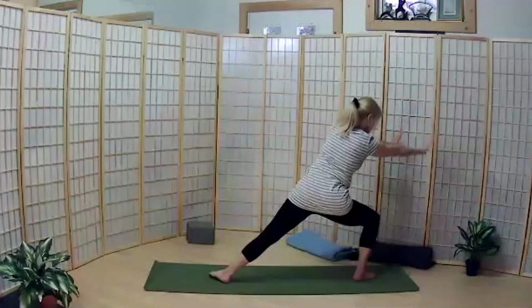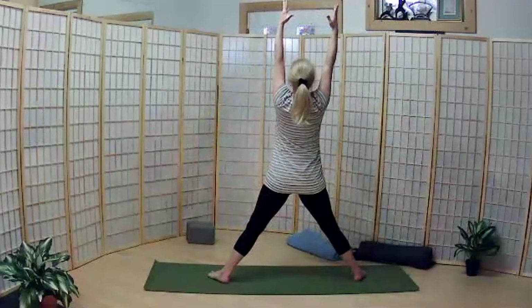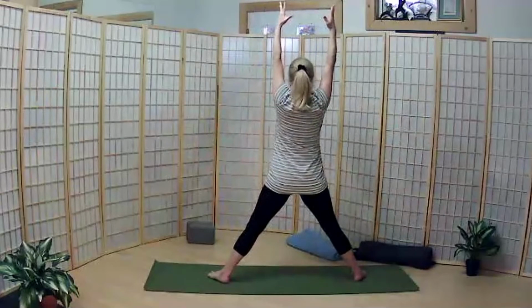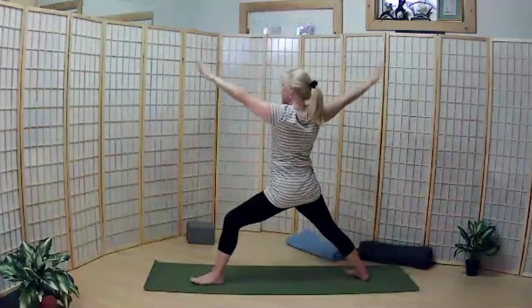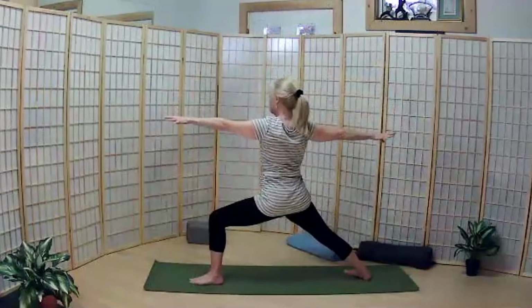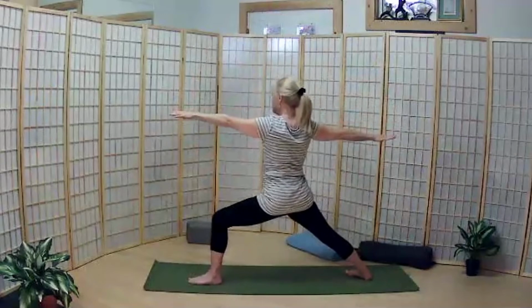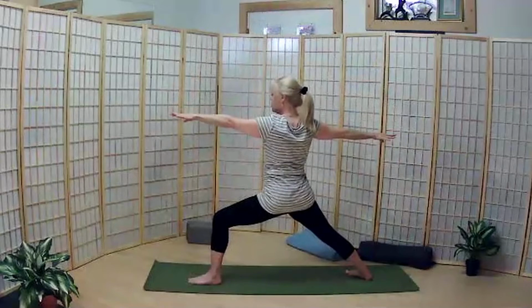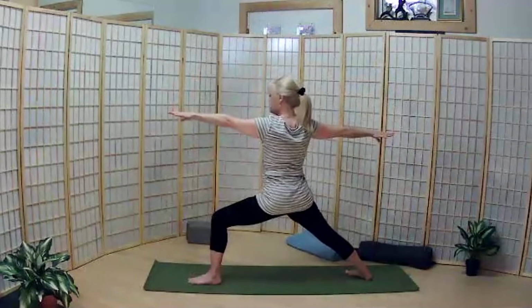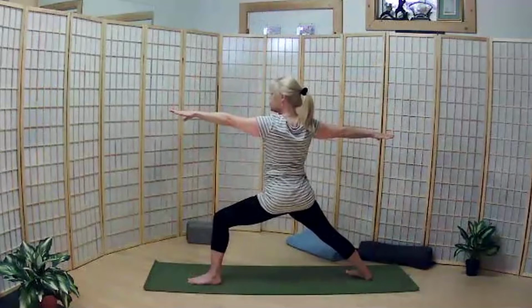Reverse your journey, inhale, sweep it all the way to the top. As you exhale, turn the right toes in and the left toes towards the top of the mat, bend into the front knee, warrior two. Make the adjustments you need to make to find a comfortable, stable warrior two. Notice where you're holding extra tension, seeing if you can soften while at the same time being strong.